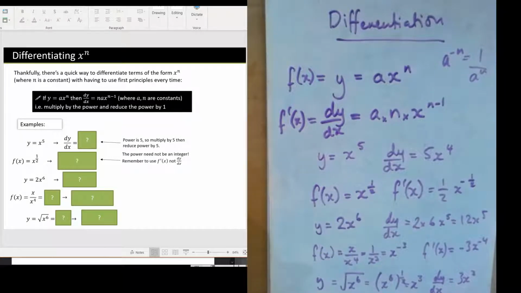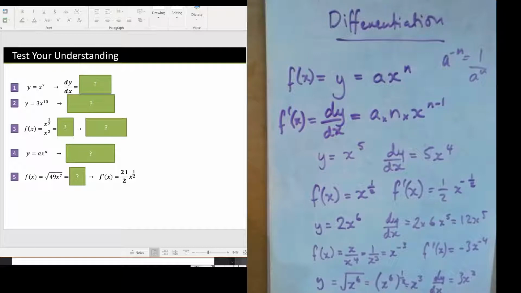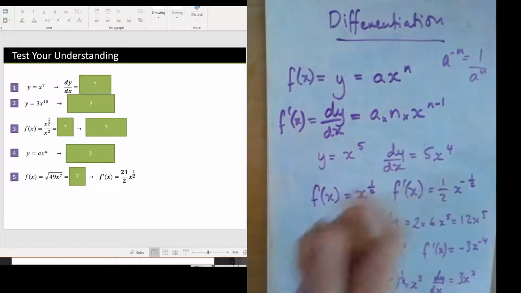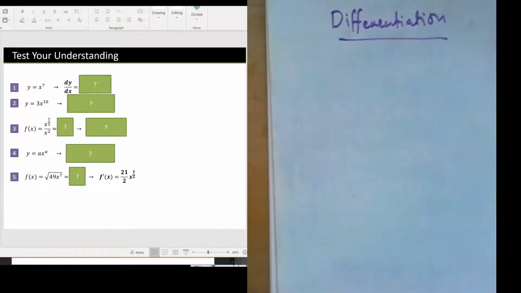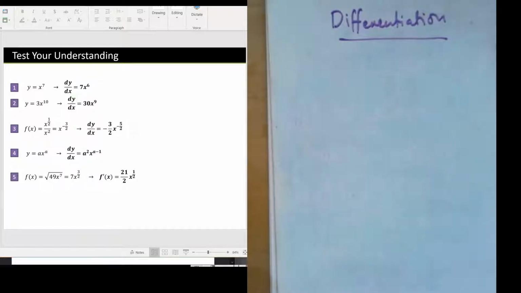So what I am going to ask you guys to do is see if you can answer these questions. I've given you one of the answers already. Okay, I'm not worried about that answer. If you can get to that answer, you're fine. You just need to make sure you can find out that missing square, because I'm not going to go back and do another box right now. So see if you can get to that final answer, but see if you can do those. Can you just make sure that you do actually pause the video and try them out? Thank you. Okay, so those are your answers.